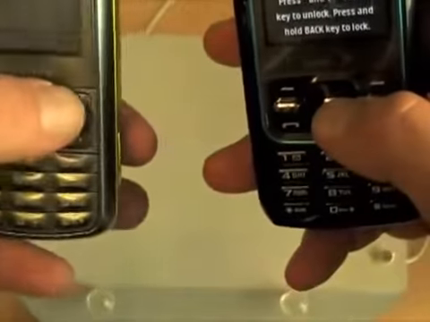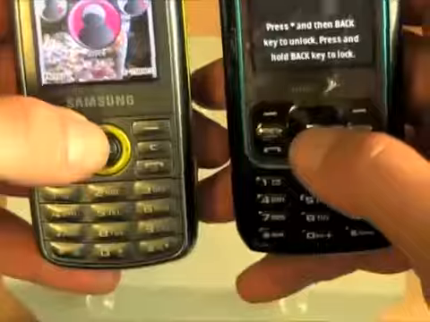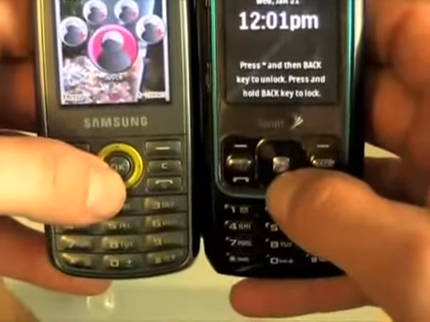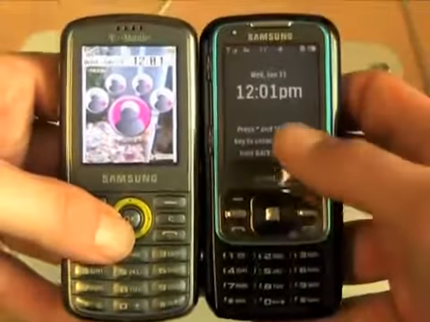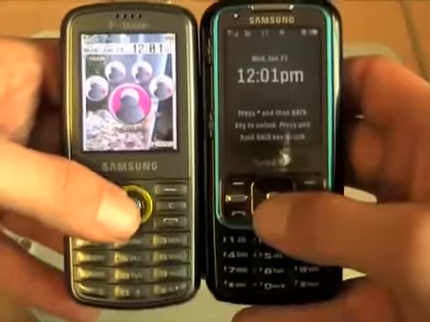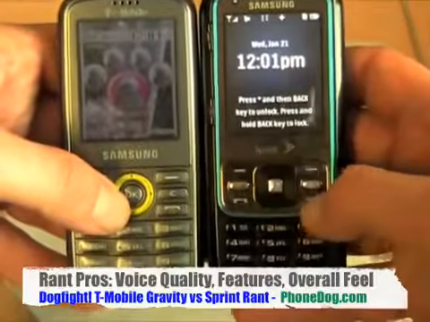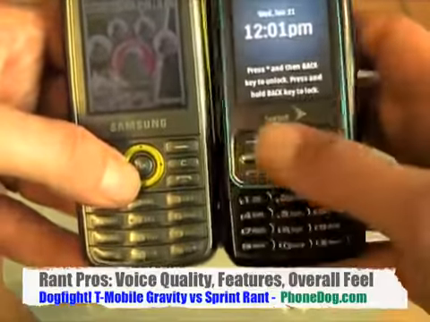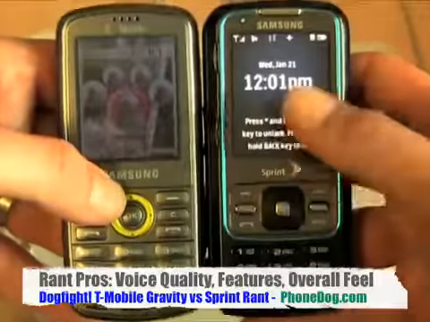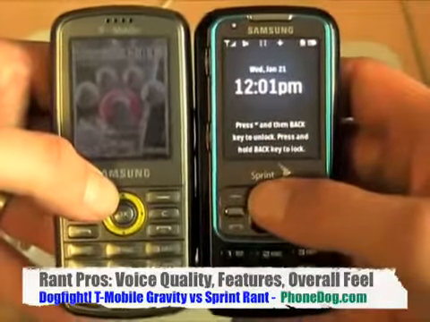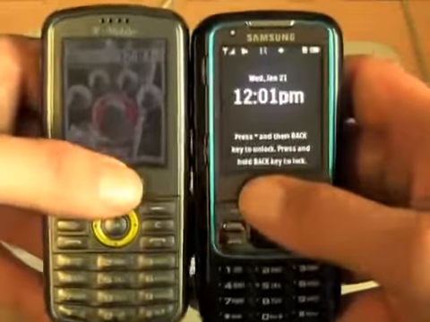And just in general, on the surface, again, they're fairly similar. The screen is a little bit nicer on the Rant, not that big of a deal. But two key things. One is the voice calling quality. Just in my experience anyway, it's far better on the Rant. The Gravity just became impossible to use because of the vibration buzzing that we talked about. And then, feature-wise, they both are great basic messaging phones. The Rant ups the ante if you want access to all the broadband streaming video and Sprint TV, all that kind of stuff.